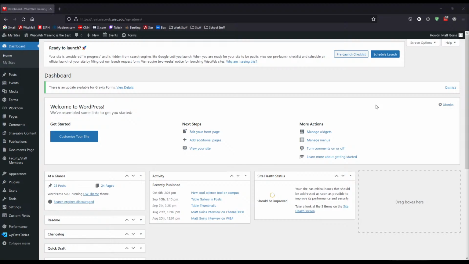So, I guess first things first to touch on, we'll go through the Gravity Forms update first, just so I can get that one out of the way, and then we can kind of focus in on what the theme updates were for this go around. So one of the things that we've been working on with WiscWeb is trying to make sure that all of the various things that we use, be it theme related, plugin related, any additions that we make to it, we want to make sure that those things are more accessible.